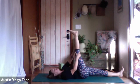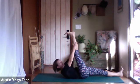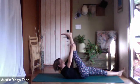Continue to breathe here, just stretching out the right side. Walk the hands higher up to the calf muscle. Float the head up, feet flexed or pointed to deepen that hamstring stretch. Take a big breath in. And then on the exhale, relax the head down.